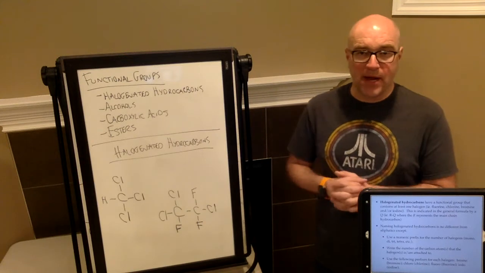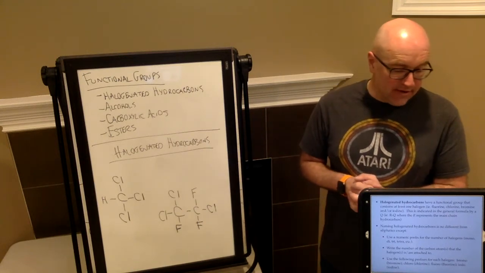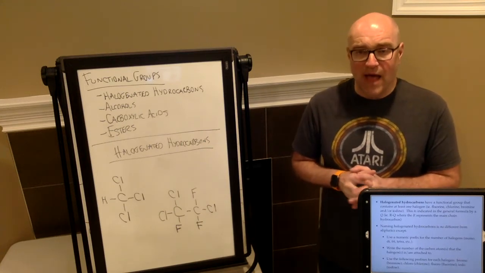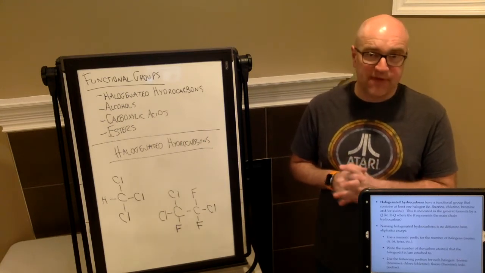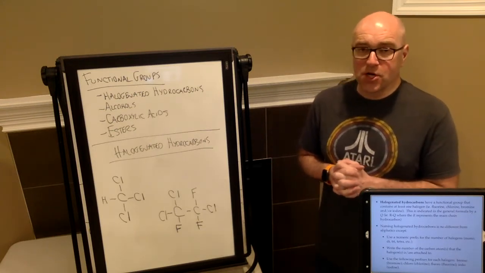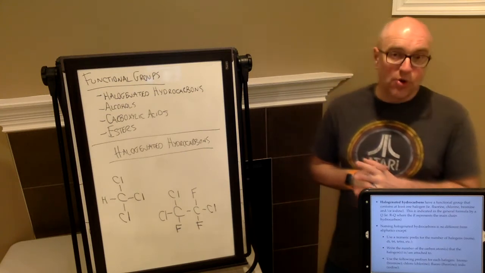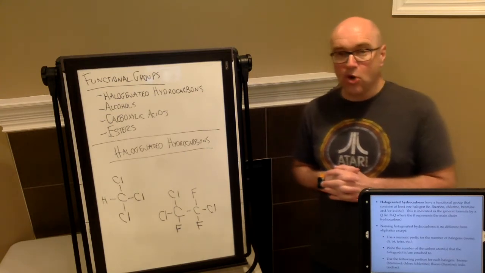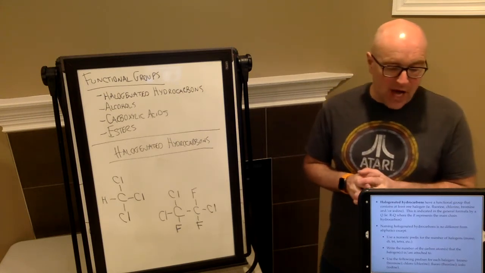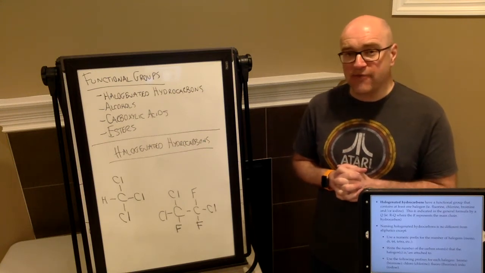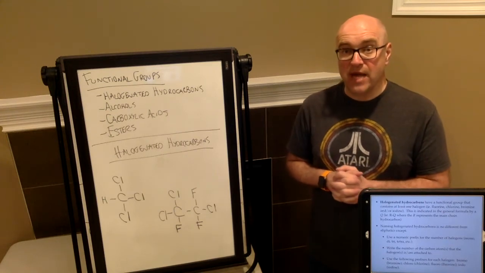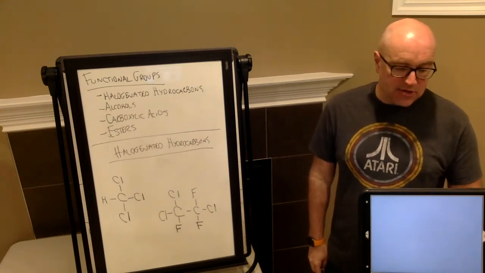There's a couple written on the board already, but I'll give you some examples here to figure out how you do it. There is a rule when you're dealing with the halogens. If you have these halogens present, you have to use prefixes to indicate these halogens. So if you have a bromine atom, you're going to use bromo. If you have a chlorine atom, you're going to use the prefix chloro. If you've got a fluorine atom, you're going to use the prefix fluoro. And if you've got iodine, you're going to use the prefix iodo. So those are the four prefixes that you're going to need to be familiar with when naming these halogenated hydrocarbons.